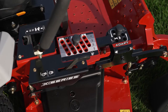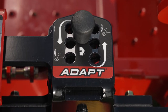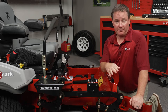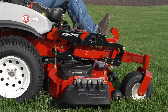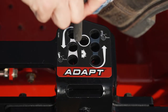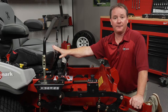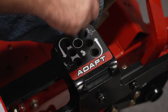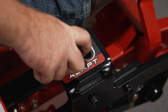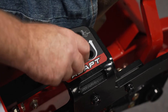What ADAPT allows us to do is go through the full range of rake by simply adjusting a pin. To adjust the ADAPT feature, you put the machine into transport mode, then using your foot, take a little bit of the tension off the drive, pull the pin, and replace it in the area you want to adjust it to — all directly from the operator seat. To add more positive rake, move the pin to the settings closest to the operator. To go towards negative rake, move the pin to the settings furthest away from the operator.